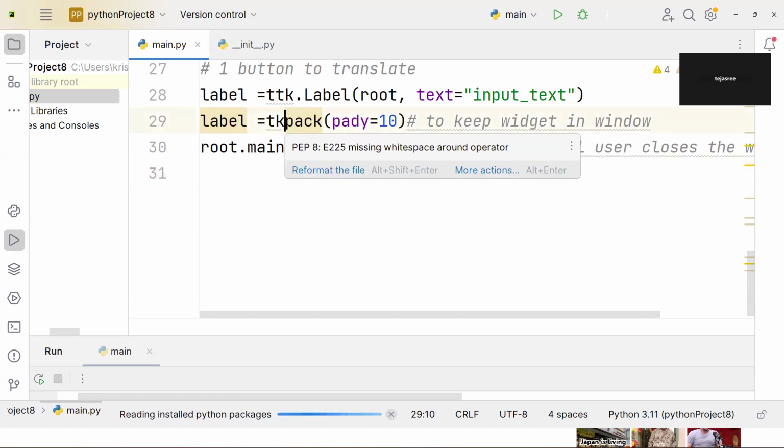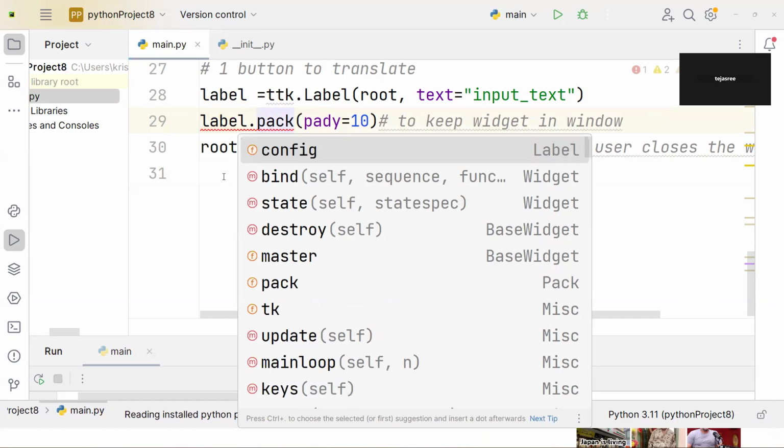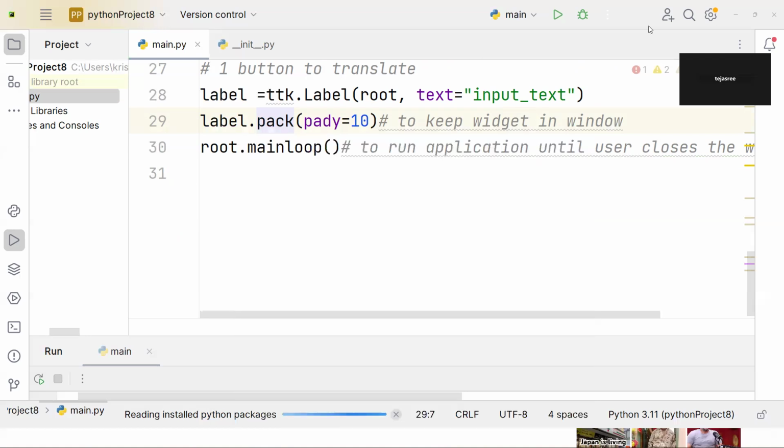Just pack, label dot pack. Title label, now first of all let me solve this.